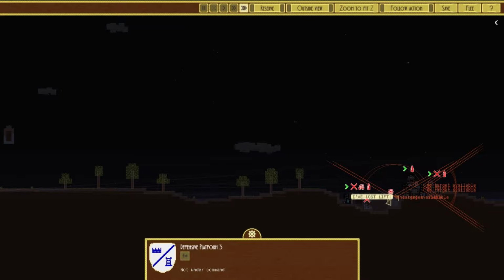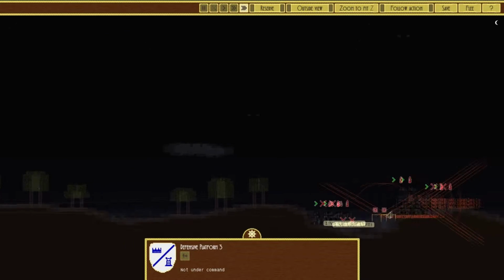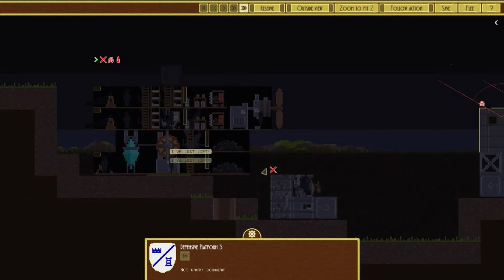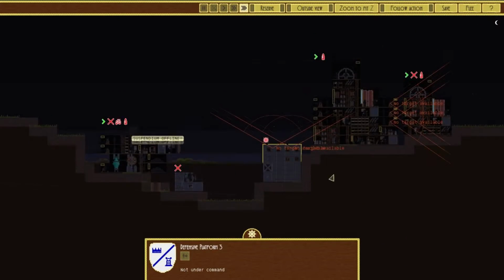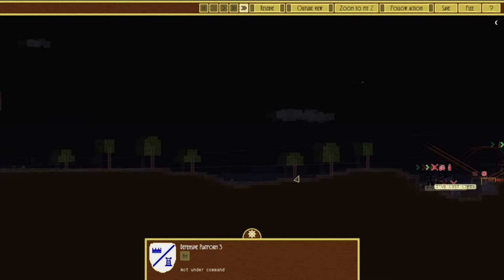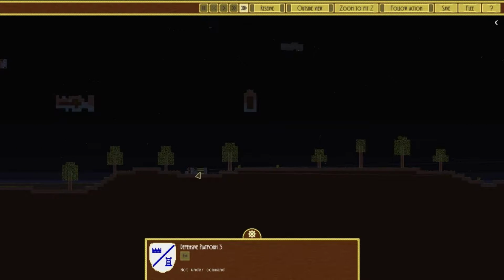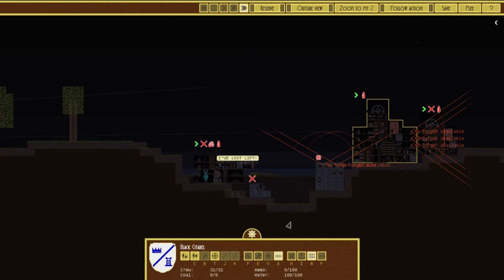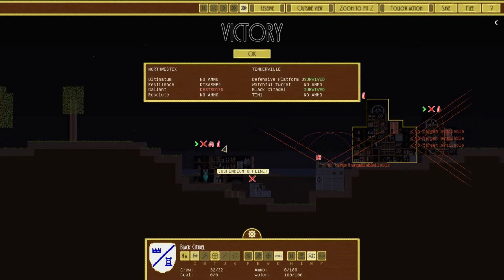For some reason this is not under command. I'm not quite sure why. Maybe they've lost something. Maybe I need to refit that. It doesn't look like it has. It looks like it's completely, totally and utterly okay, but when is this guy going to die, basically? I wonder if I can actually move the crew out of one of these. Hang on. Oh, victory. There we go. Okay, thank goodness. I actually did finally go to victory.